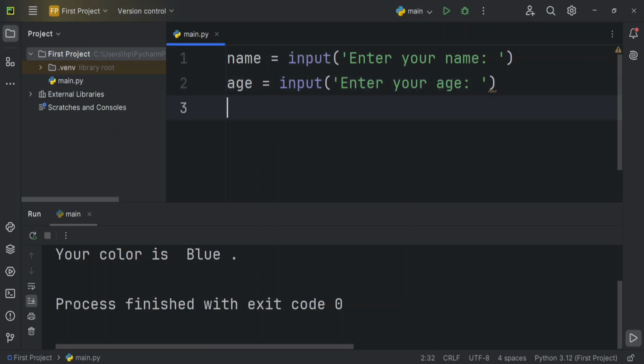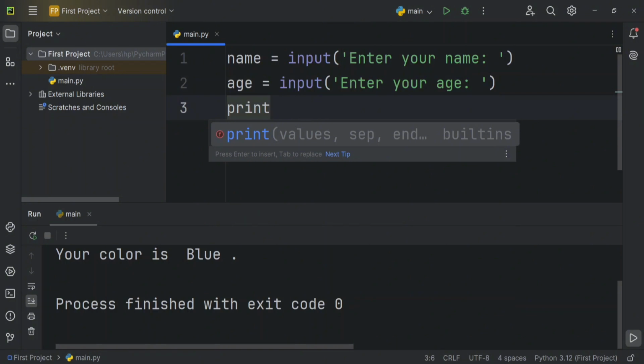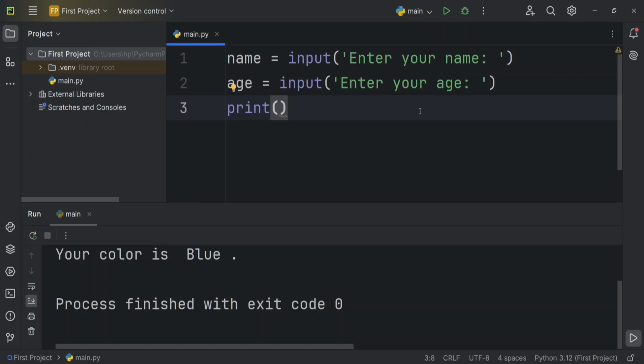Then I'm going to say print. You can receive as many inputs from users as you want. For my case, I just want to take two inputs from the user. So let me use the print function and print these two values.